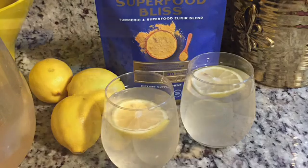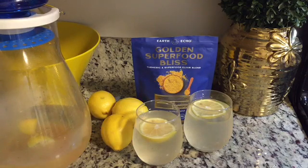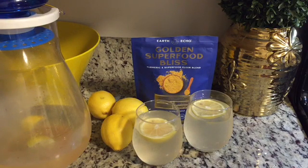I think it's really cool when you can find a recipe like the Master Cleanse Lemonade Diet recipe and then continue to reap the benefits of it by adding things to it after you're done with the cleanse. So even if you're someone that hasn't done the cleanse before, if you want to get the benefits of it without actually going through the 10 days, you can make the lemonade recipe, add this Golden Superfood Bliss to it, drink it throughout the day, and I'm pretty sure it's going to curb your appetite and you'll see results with losing weight, because what you're going to be doing is replacing snacking and emotional eating with this.